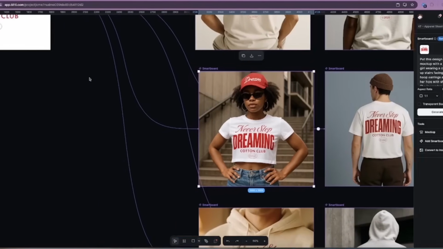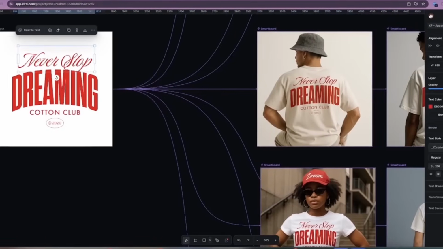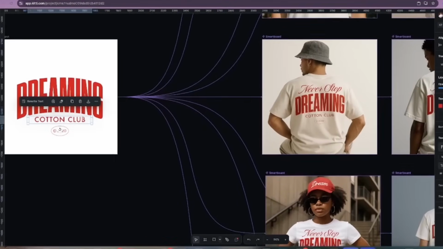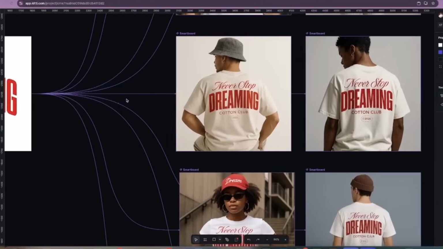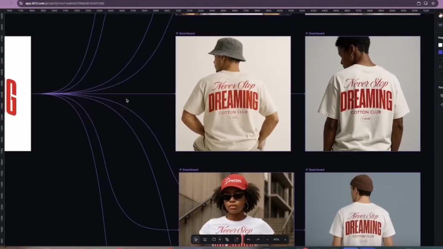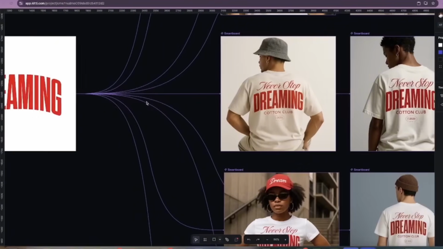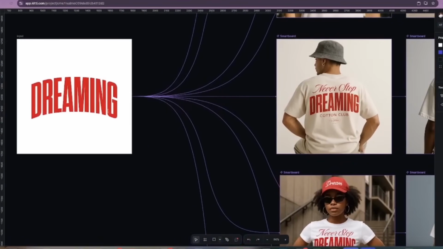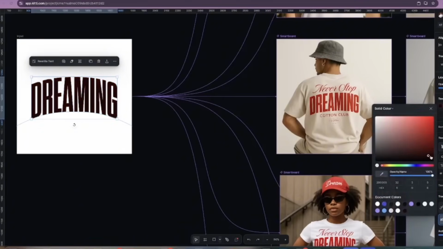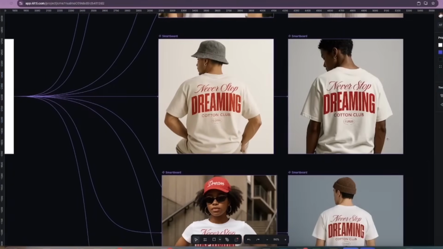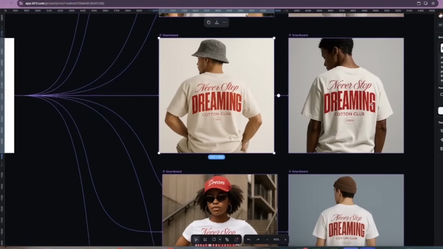Okay. So I'm going to take this out. I'm going to take that out. You can change the design if you want. Of course, you can add in your own. I'm just using this for purposes of the video, for the demo. I'm going to change the color. I'm going to put this in black. Let's go black. And now let's change the prompt.